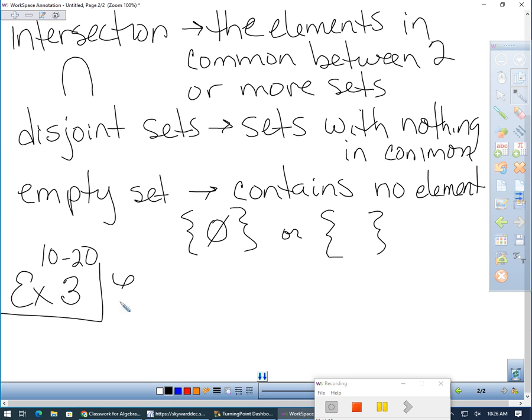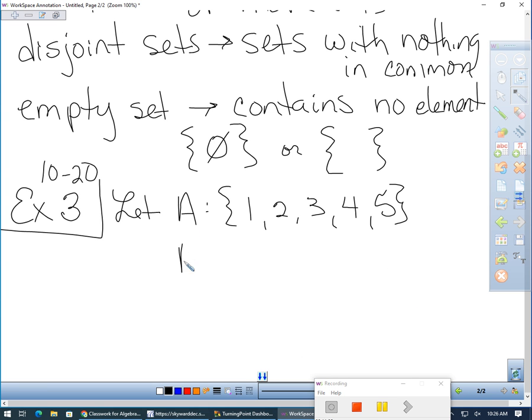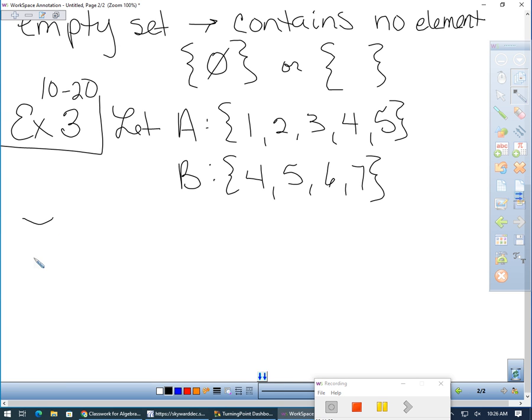Let A be the set 1, 2, 3, 4, 5, and B be the set 4, 5, 6, and 7, find A union B.